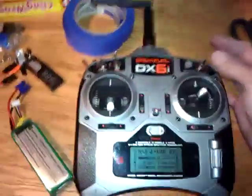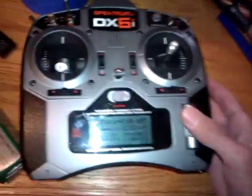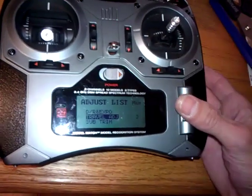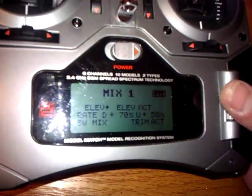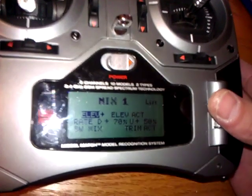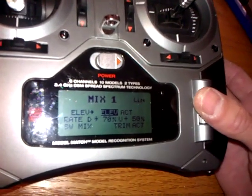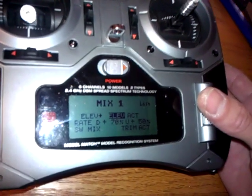What we need to do: first, I'm going to change all my dual rates back down to low. What we're going to do is go into here — you should already have your Elevon Delta set up when you're doing this. Go down to Mix 1 and hit that. What you're going to do is trick the radio by selecting Elevator to Elevator. Normally you'd have two different things here, but we're going to trick it and make the computer think it's stacking on itself.